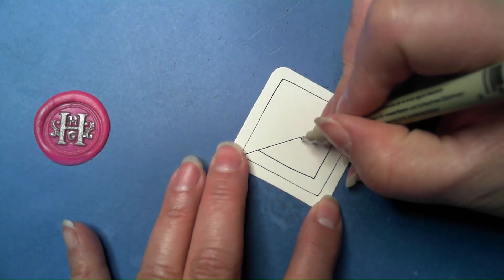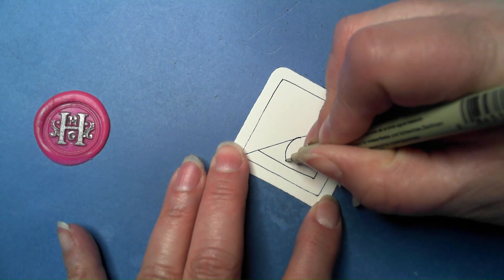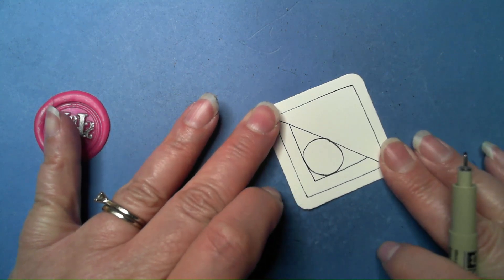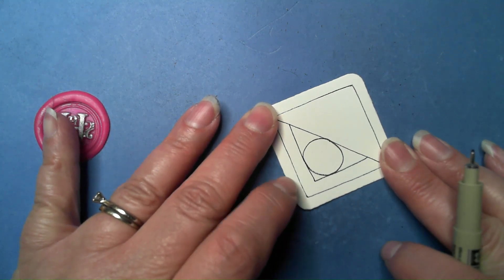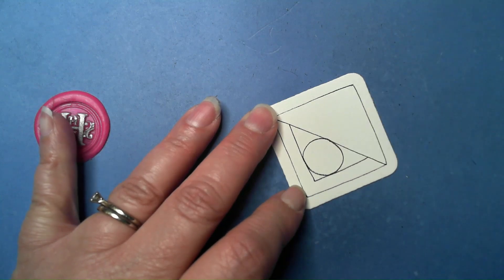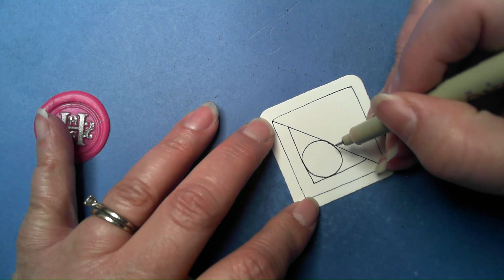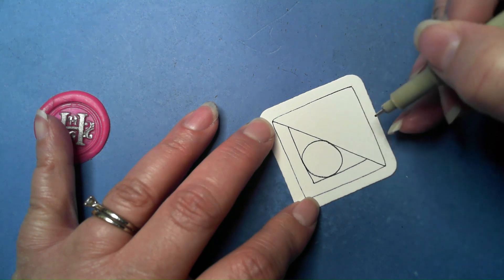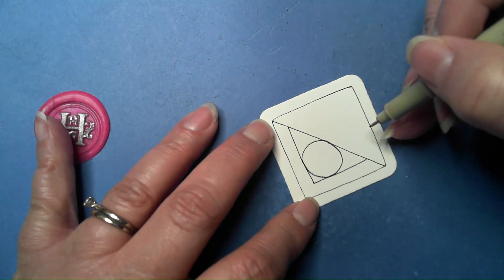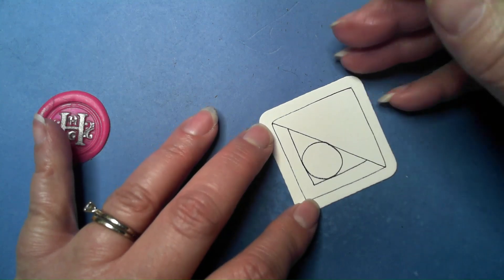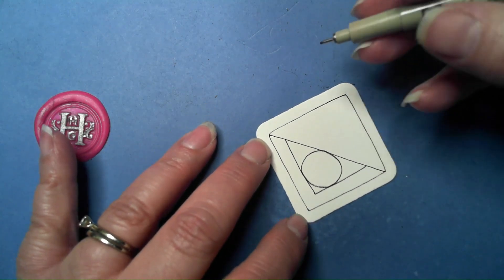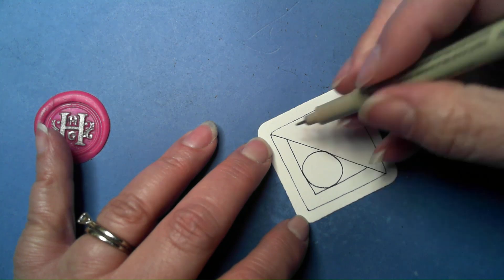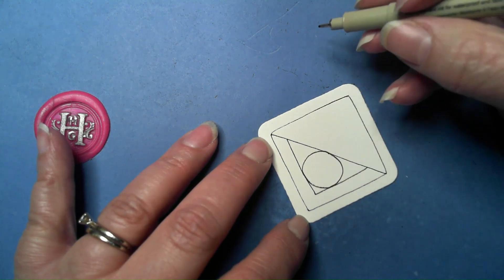Then in this section we just created, we're going to do a big orb. Now I found it easiest to start on this center line and then meet back up to it—sometimes things like that help. I like to think of sometimes things like this like it's a bubble, and it can only fit so far into those corners. That's just the way it is as far as bubbles go, right? The tangle Zeppel is similar to that. But this one we want it to be more of an orb than fitting into the space, so keeping it as orby as possible.